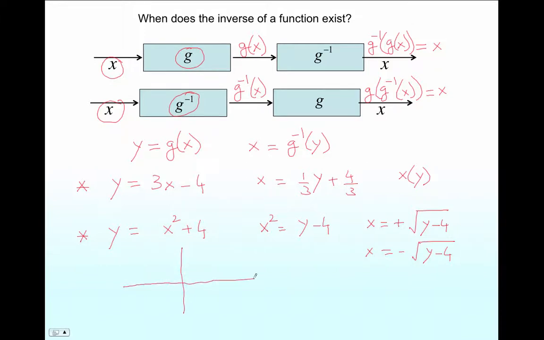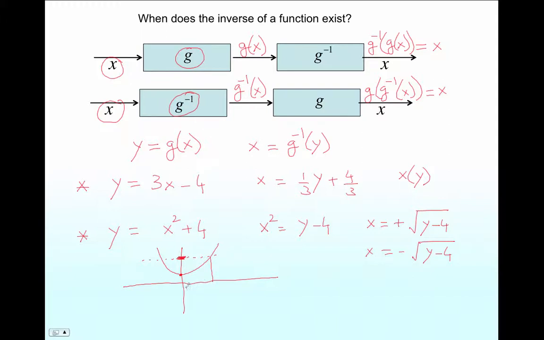And now we can understand this. Let's say that we make a little graph. Well, if y is equal to x squared plus 4, we can easily plot it. When x is equal to 0, y is 4. Let's say it's over here. And then it's going to be going up like this and equally like that. Now let's take a given value of y. Let's say y is equal to this much, whatever it is. Then you can see that there are two different values of x.